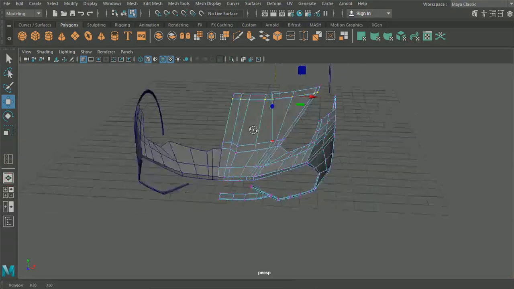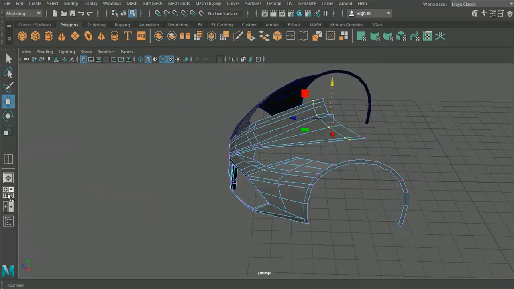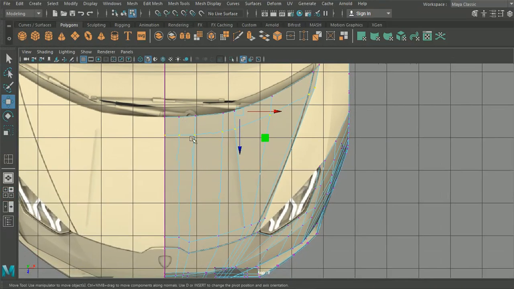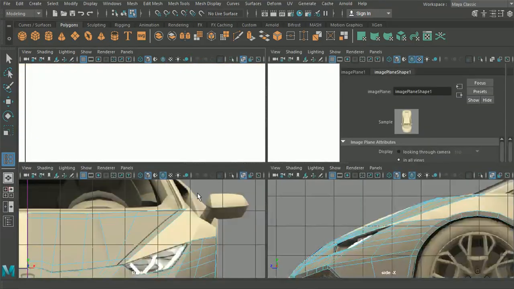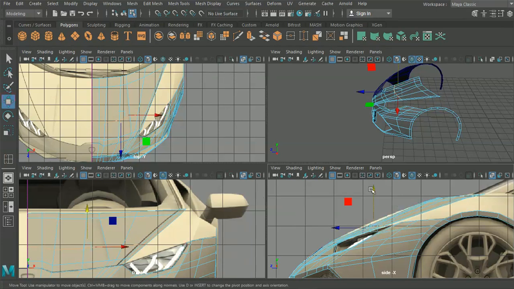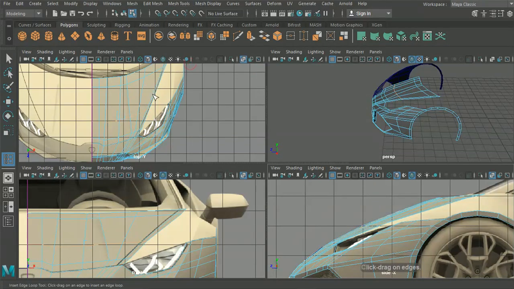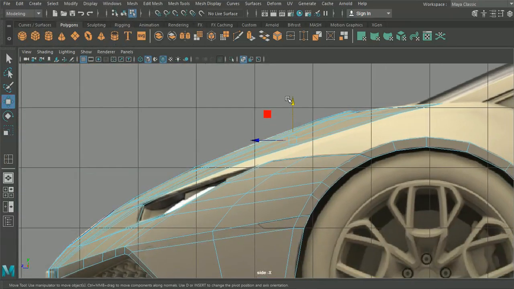So now we have this line here which is going to create the crease in the bonnet, and what we'll do is create two more edge loops, one of which is going to be placed in line with this light here. So we'll drop that there, and on the side here we're just going to drag it up to make sure that we're maintaining the curvature of the crease, and then we are going to add one more in just in between these two here. So we're creating a nice decent grid as we go.